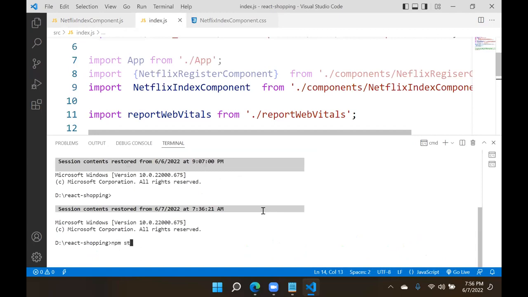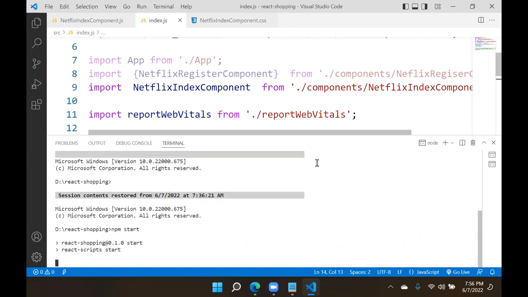So npm start. We are accessing the index component and keeping it in the startup.